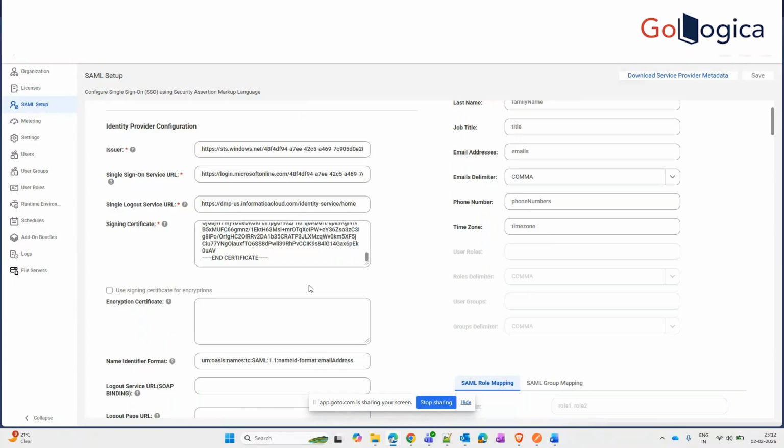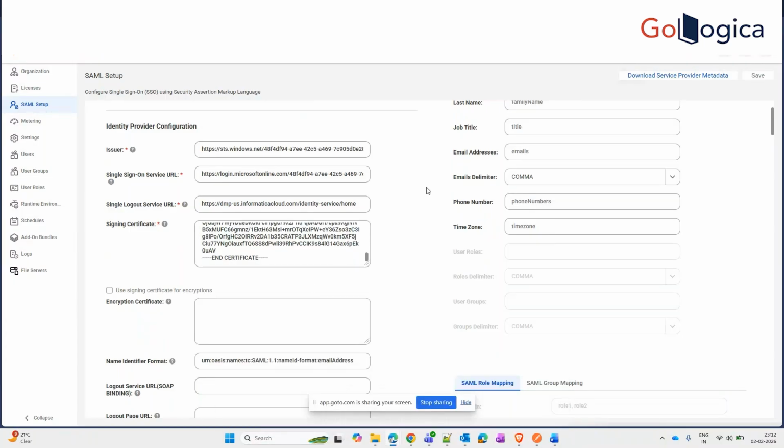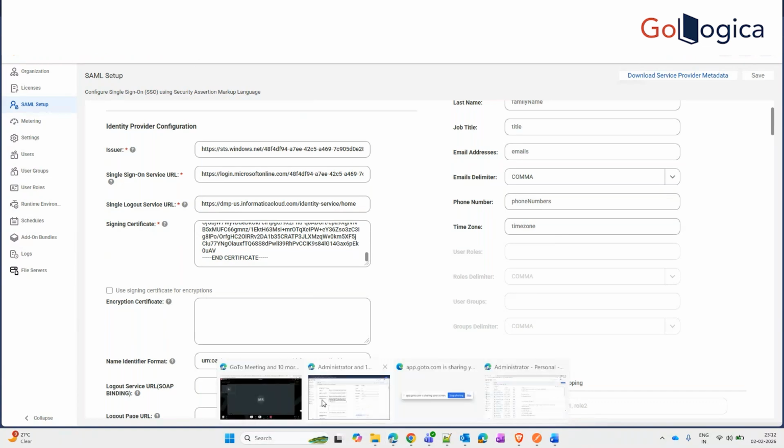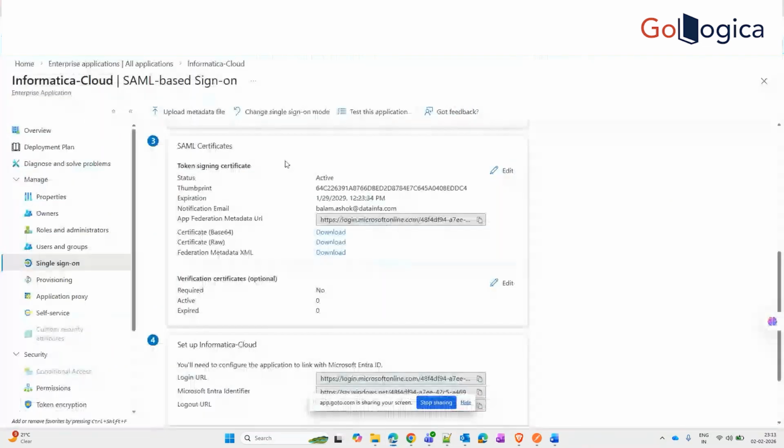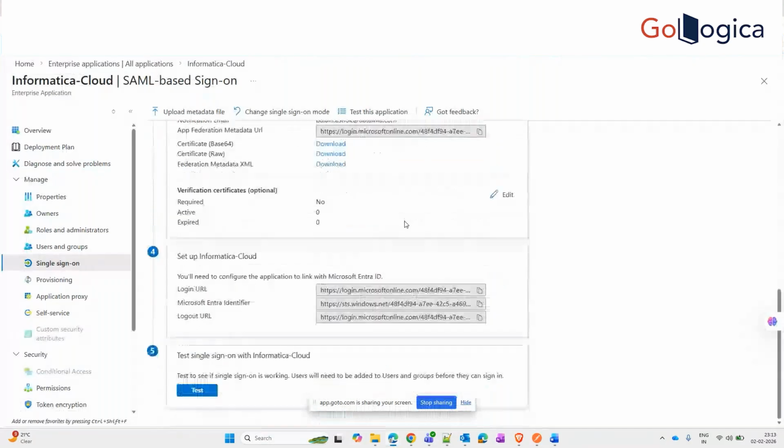After configuring this, whoever controls the SAML authentication, SAML AD or Okta, needs to assign the users under this SSO. Only then can those users use single sign-on, or else they can't use it. This is not done from the Informatica side. This is done by the person who controls the SAML things.